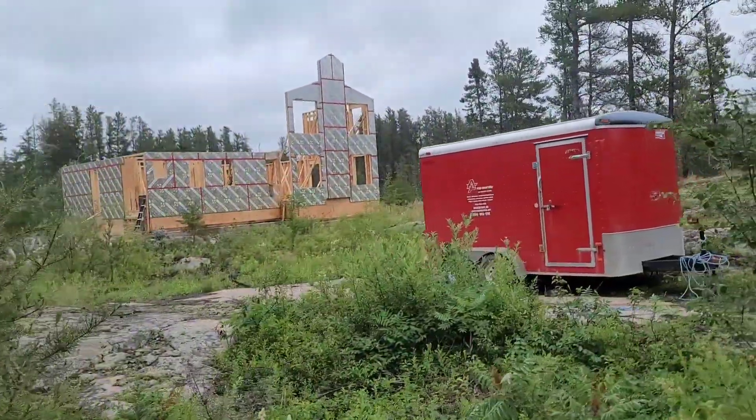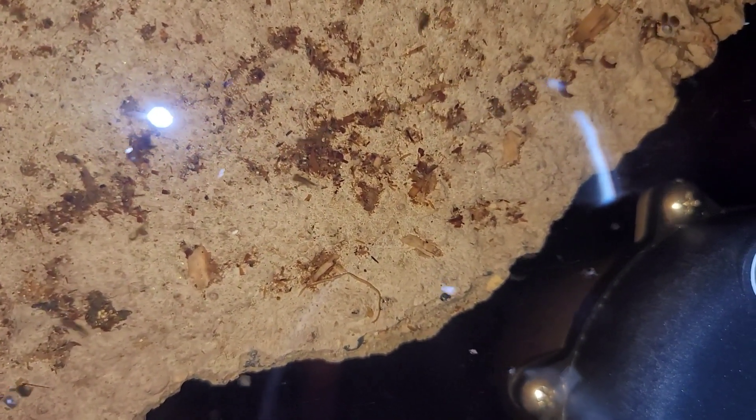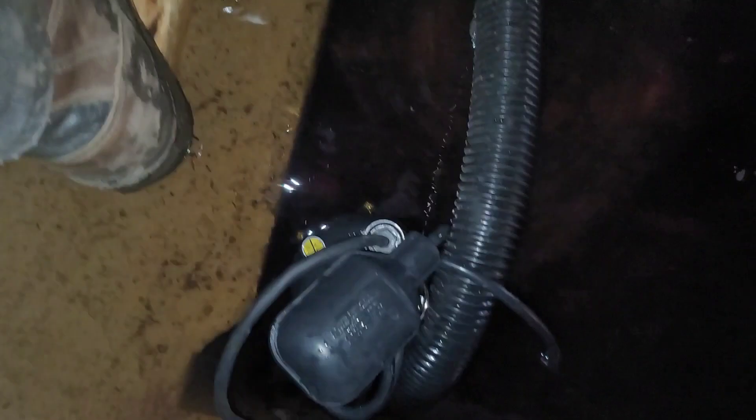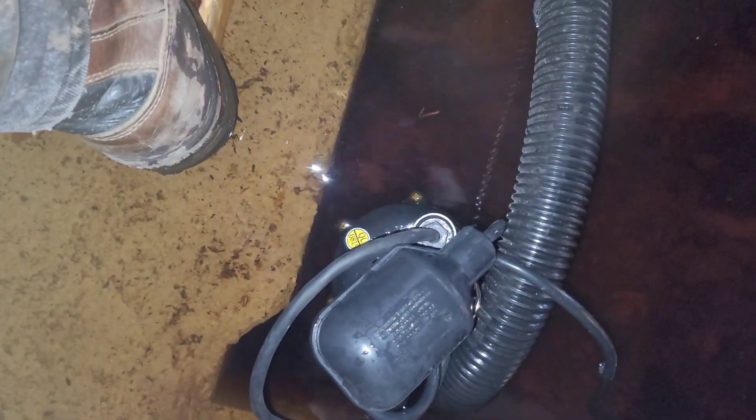Just look at it — so we're trying to get some water out. Got the sump pump going. Look at all those — I don't know if that's mosquito larvae or whatever that is. Got the generator with the sump pump running out the door. This would probably be where we could put a permanent pump if we needed to. Just slapped one in, got it from my dad — it's working.